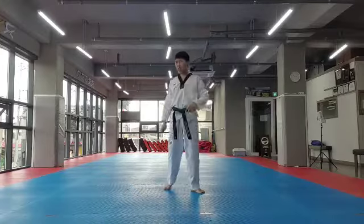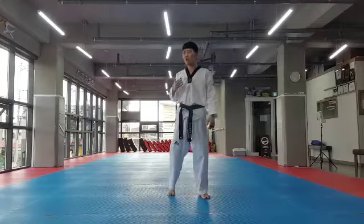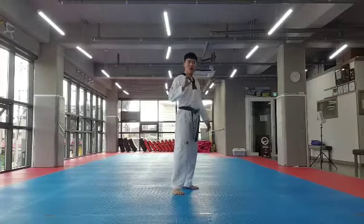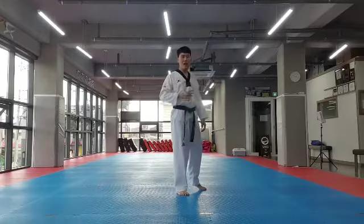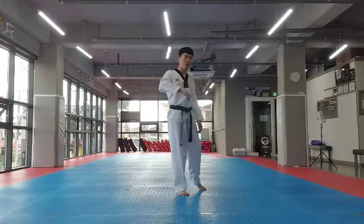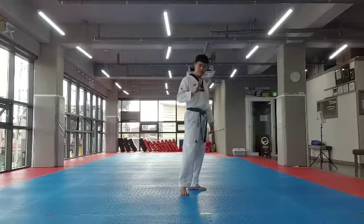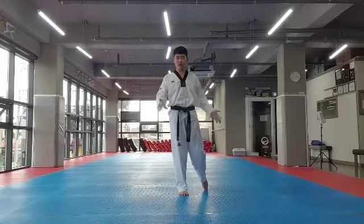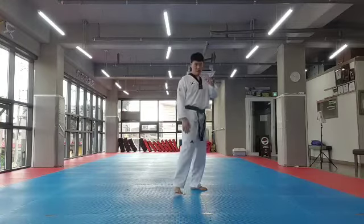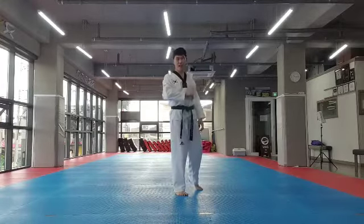So this time, spinning hook kick. Let's talk about spinning hook kick. So, spinning hook kick, also face side attack. Skipping hook kick, face side attack. I don't recommend it to your partner's body. If you want it, you can make just a back kick to the tummy, it's okay. Spinning hook kick is for the face side attack.